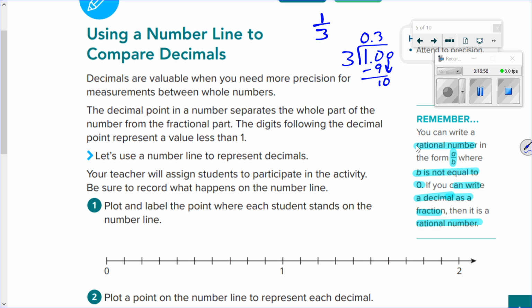Nope. Good. I use what's called bar notation. So when I see a decimal that's going to repeat forever, which happens quite frequently, believe it or not, all I do is put a bar over the part that is repeating. That's called bar notation. That just signifies this is the decimal with that 3 that goes on forever. So a lot of students are like, well, how is that rational? Because I can represent it as a fraction. That is a fraction, 1/3. Does that make sense? Okay?